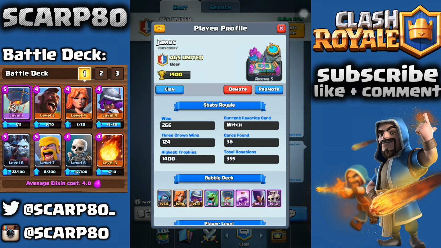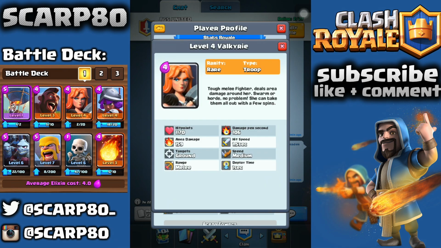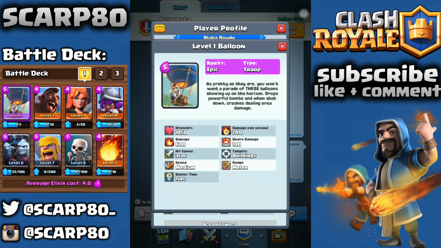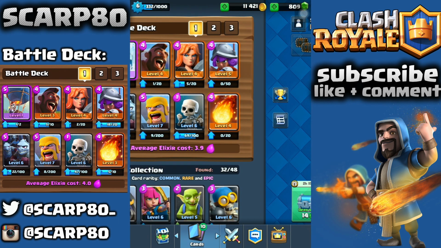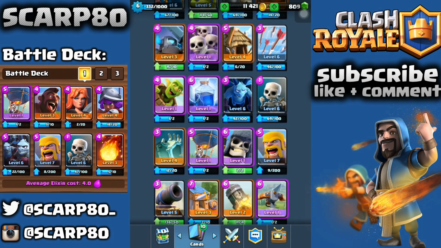As you can see, this guy is a little bit better than me. He has found more cards and has a little bit more trophies. But yeah, I would take a look at his deck, and for example, he has here the Mini Pekka, the Valkyrie, the Musketeer, the Baby Dragon, the Balloon, the Rage, the Witch, and the Skeleton Army. So what I would try to do is make my deck, or you don't have to make a new one completely, but at least adapt it so that it can counter his cards.